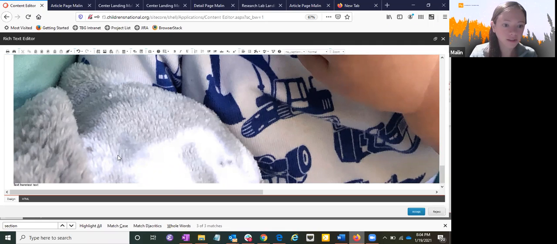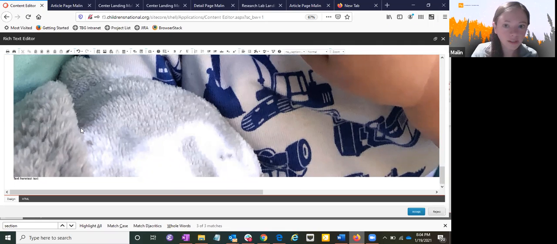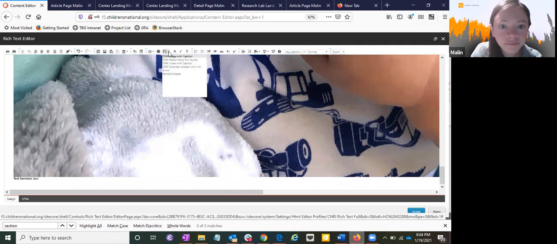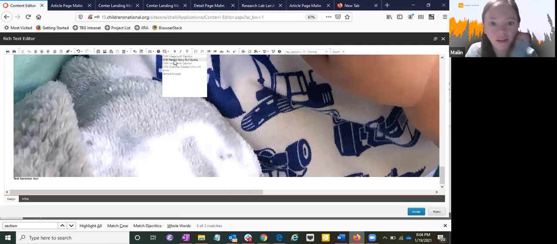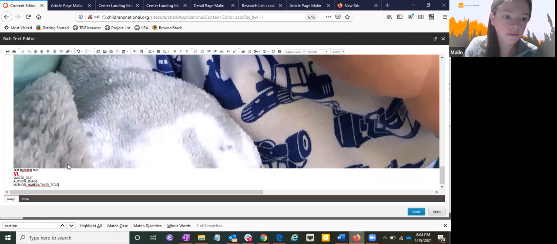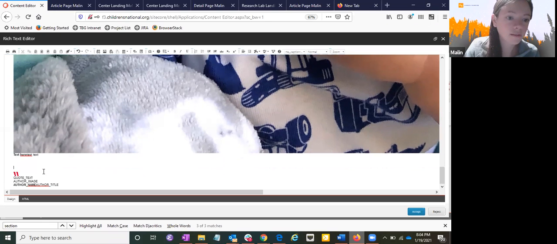And then let me just show you the others just really quickly. They all act the same way, except for the video is slightly different. I'll show you that. So the pull quote, let me just get a little bit of space here. The pull quote automatically loads with this little quote icon here. And then you've got text. You'll just highlight and paste whatever text you want in there.